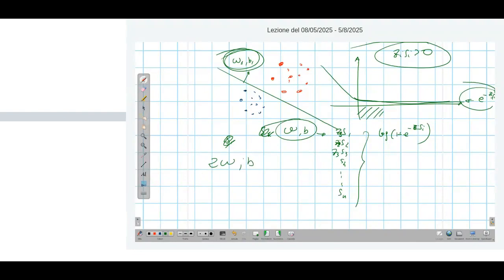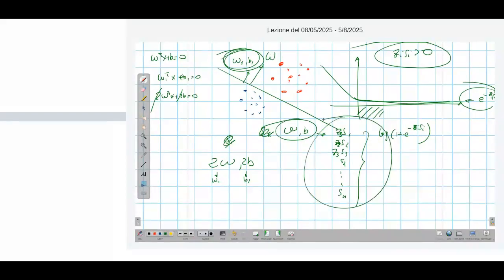If I take the solution 2W and 2B, does it change the separation surface? Well, the separation rule is W transpose X plus B equals 0. So let's now call this W1 and B1. For the new plane, the separation rule is 2W transpose X plus 2B equals 0, which is the same separation rule as before. The solution for the first equation is the solution of the second. So the plane is the same. I just doubled the norm of W.